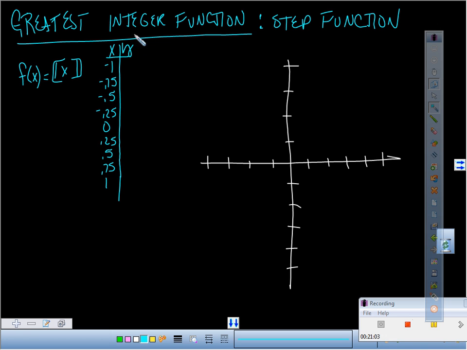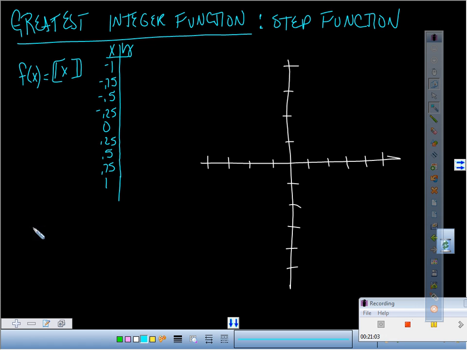Okay, so first of all, you need to know what an integer is. What's an integer? It's a whole number or its opposite. Okay? Whole numbers, remember, those are the numbers that start with 0, 1, 2, 3, 4, 5. And their opposites, -1, -2, -3. So when I say integer, your brain really thinks no decimals and no fractions. Okay? That's what my brain says. Hey, integers, no fractions, no decimals. All right, so this is the greatest integer function.